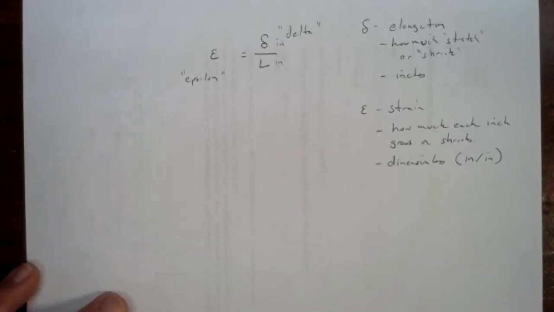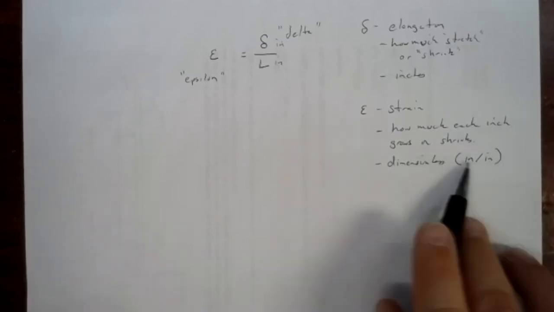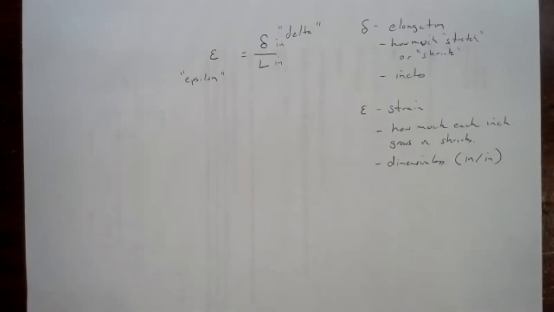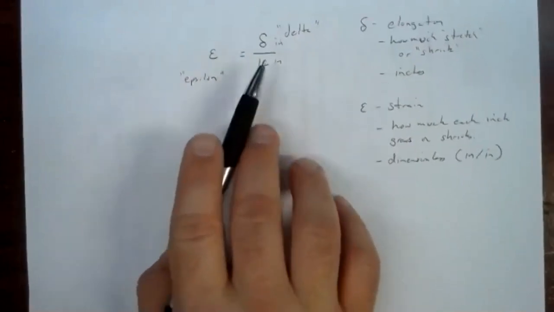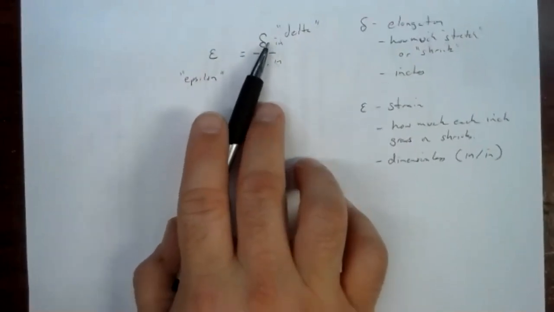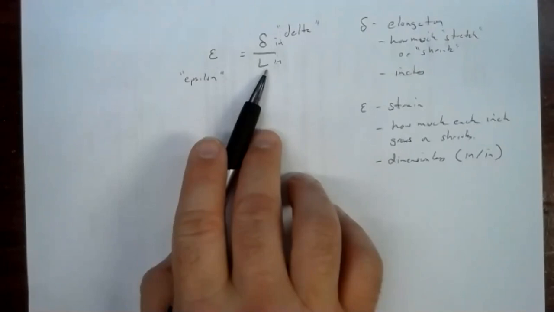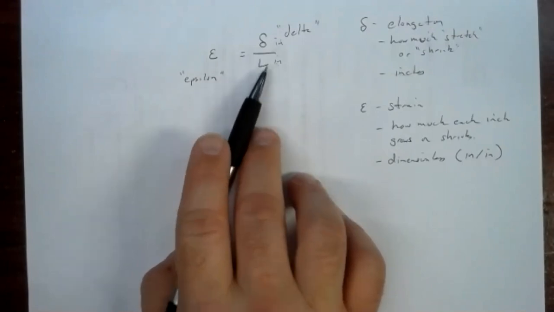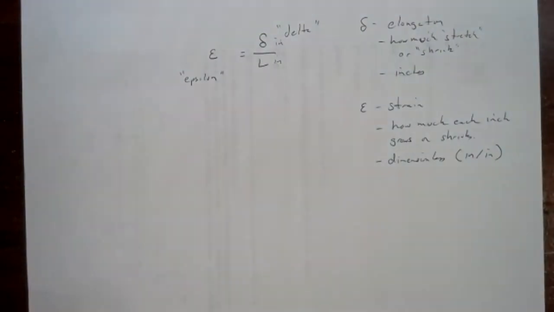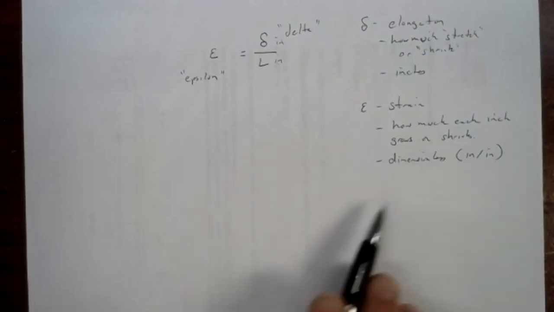And typically in engineering in the U.S., we tend to stick with inches. That is a bit of a concern when we're dealing with calculating this, because if you aren't careful about your units, you might have a length in feet, for example. You've got to make sure you convert your units to inches in order for this to work out. So be careful of that. There's a little bit of unit problem here that can come up. So you'd want to be careful about that, and we'll practice with it a bit.